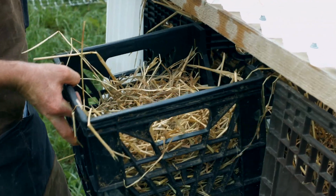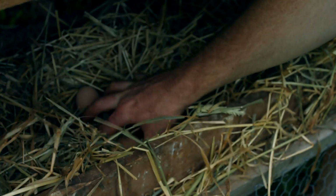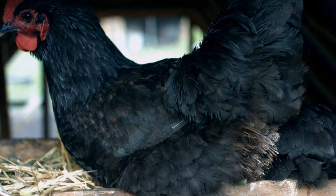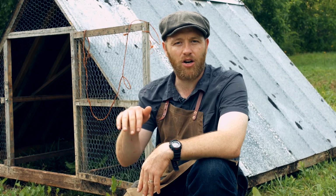The next thing that you need to make sure you provide is nest boxes. Especially if you have laying hens, they're gonna need somewhere to lay their eggs. It needs to be somewhere cool and dark. In nature, they would go off and hide under a bush, so you kind of need to mimic that bush. You also want to make sure the nest boxes are covered, otherwise they'll perch on top of it and manure all up in that nest box. So you need to either have a lid for it or have the perches high enough up so that the chickens can't get on top of them.